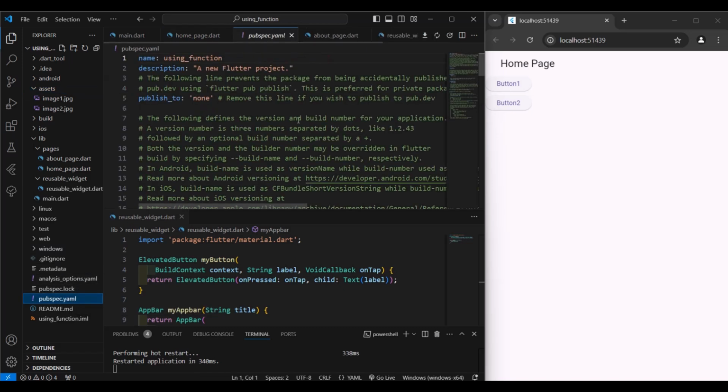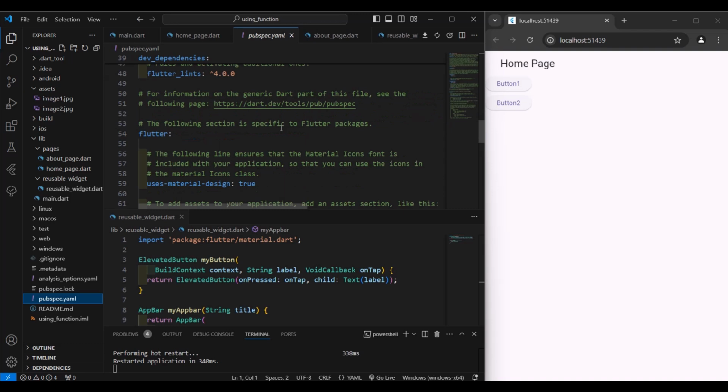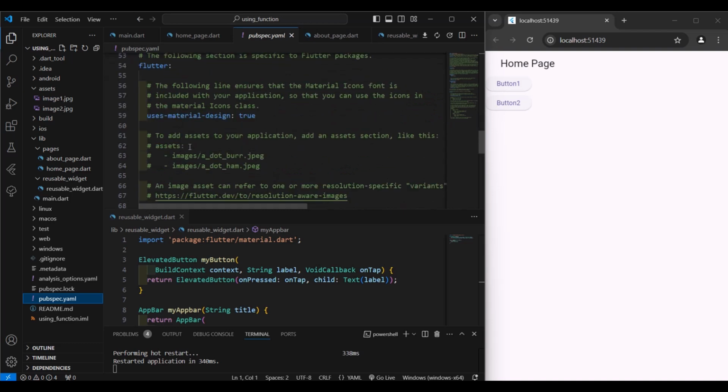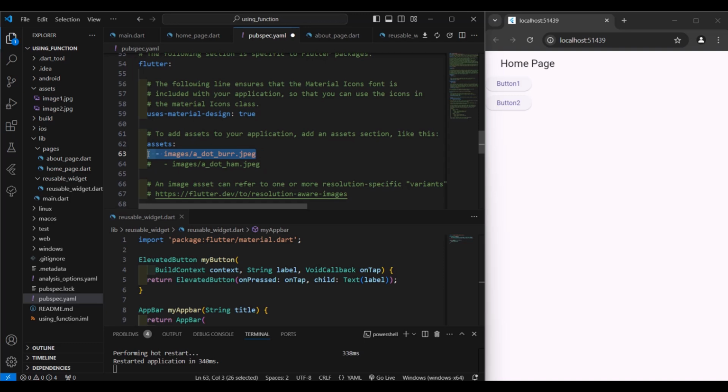pubspec.yaml and look for assets. So you're gonna highlight this one and press Ctrl / on your keyboard. Make sure that the A is aligned here, and then this one we're gonna highlight and press Ctrl / on your keyboard.